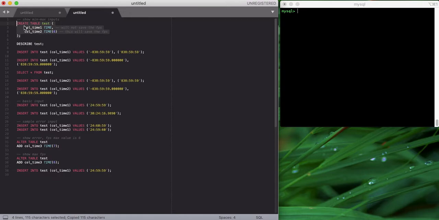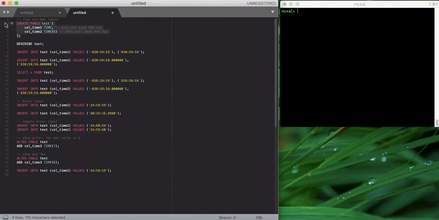This is how you declare a table for time columns. This one does not save any fractional components. This one saves the fractional component, which uses the maximum of 6.